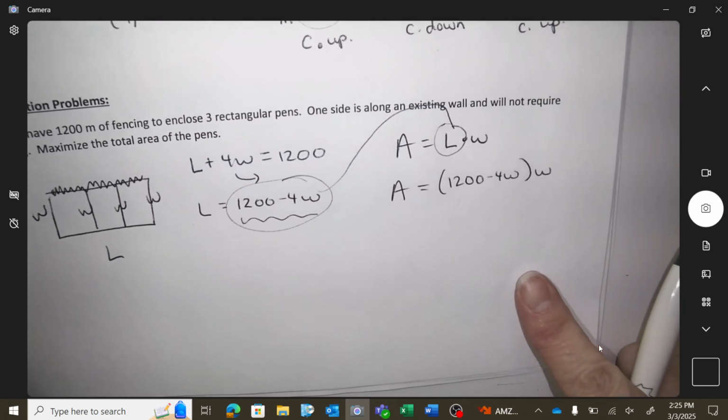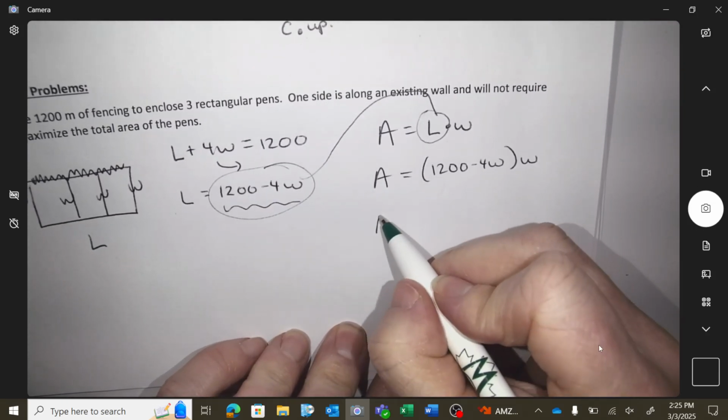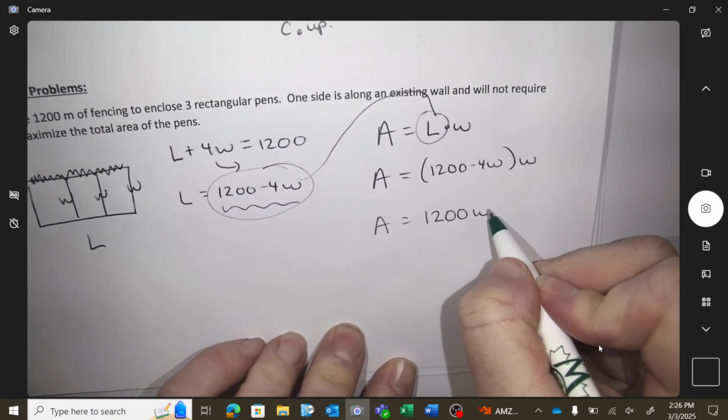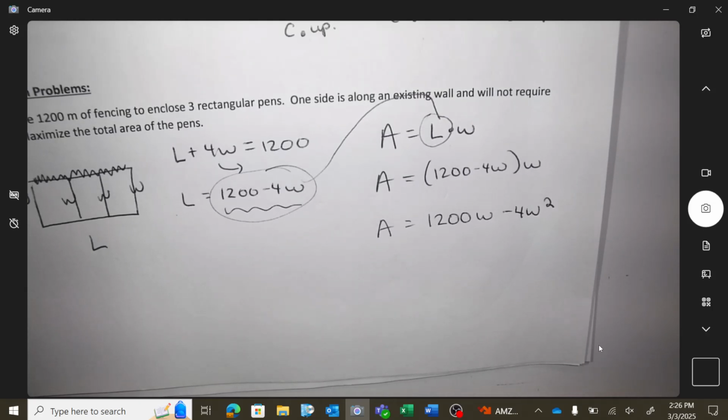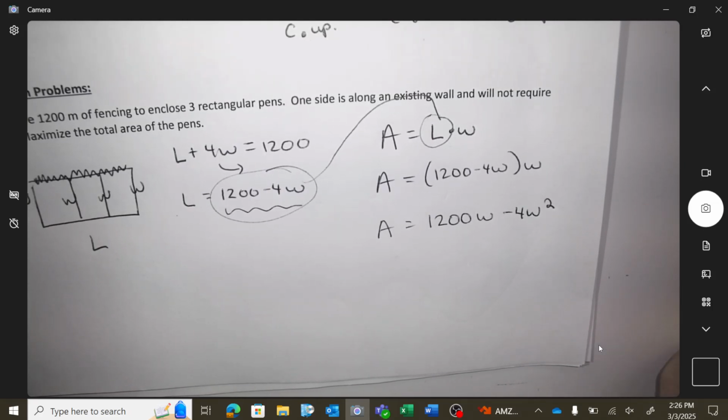So here's my equation for area. I'm going to distribute that. What type of equation is that? What's the name of this function? All the functions you've studied. In grade 10, you started the study of functions and you did linear functions. Which one is this one called? Quadratic. Why? Because it has a squared. What's the next? When you have a cube, it's a cubic, right?